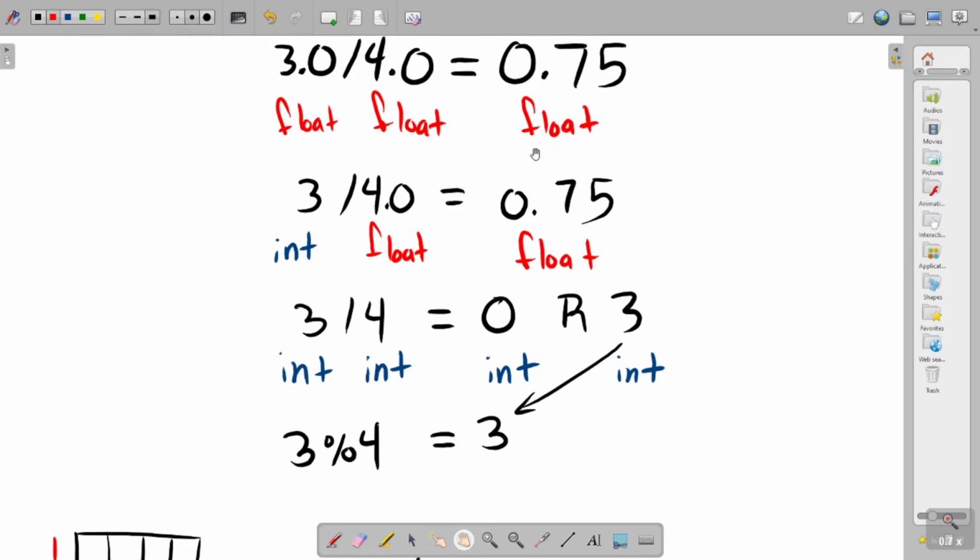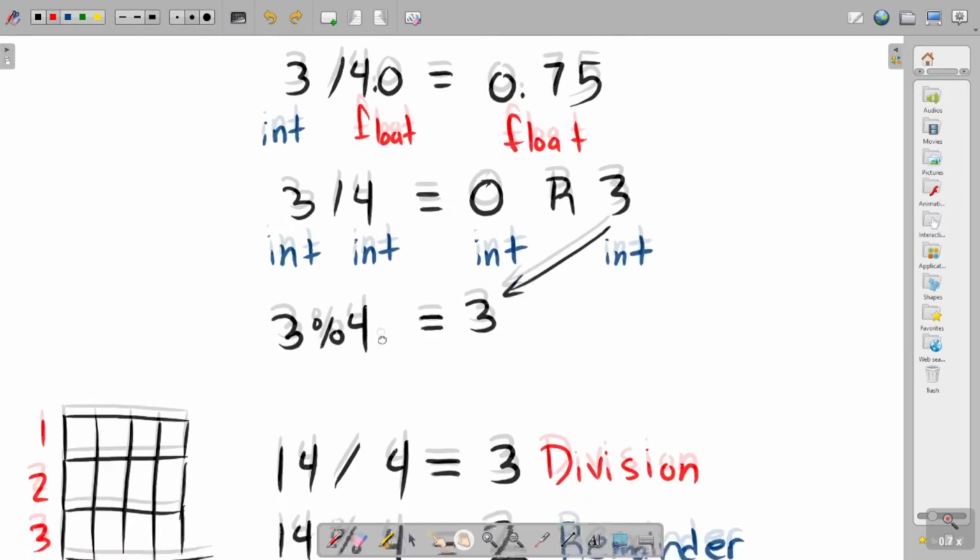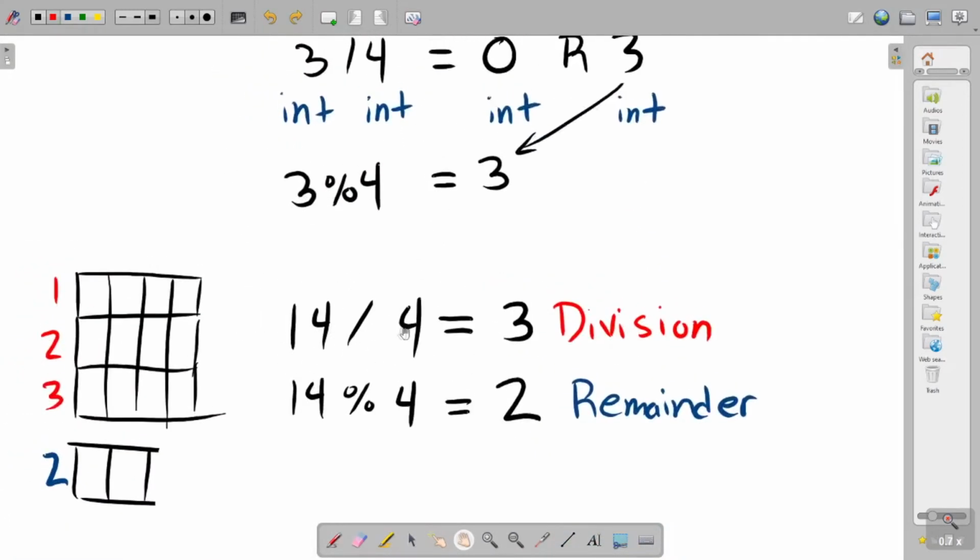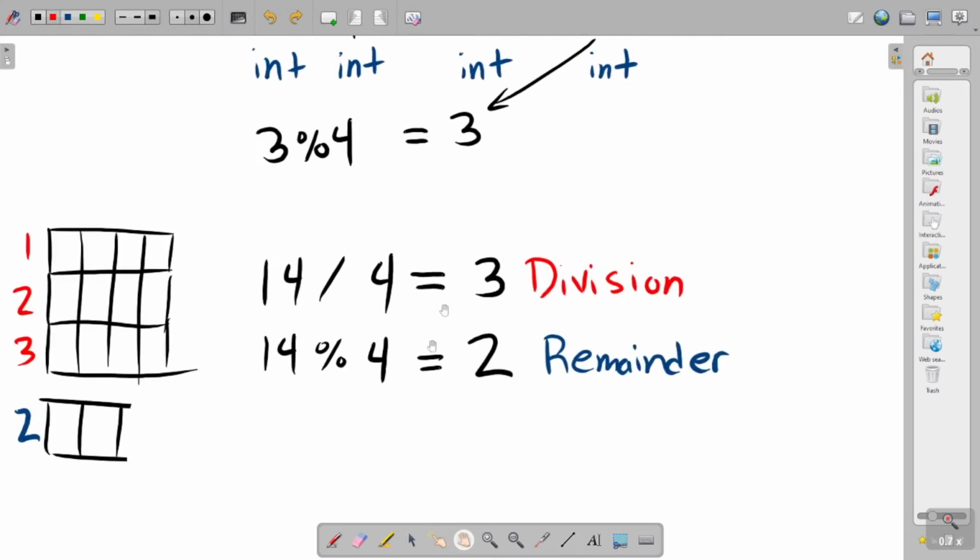So what it does here is it actually just truncates this float, or one way to think of it, it doesn't actually do it this way, but it will truncate this decimal part. So if I was to take 3 divided by 4 and just throw away everything that came after the decimal, I would be left with 0, and that's exactly what 3 divided by 4 with integers is. And that'll always be the case, right? 14 divided by 4 is 3.5, I believe, right? So it would be just 3 because we would throw away the 0.5, and the 0.5 gets captured in the remainder part.